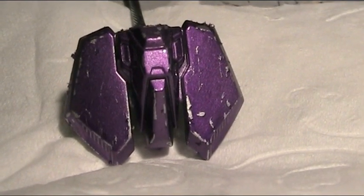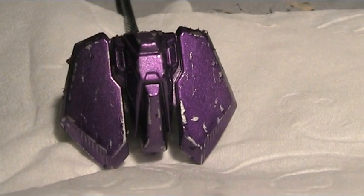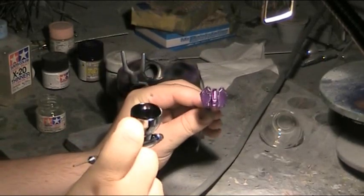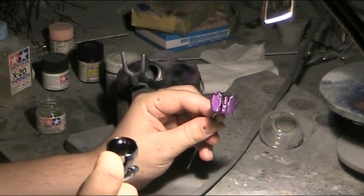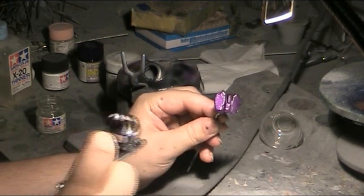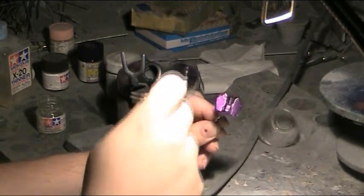Once you've done all the scratching that you need to do, it's time to give it a clear coat and seal it all together. Now we've got some lacquer clear loaded up into our airbrush. We just did a dry coat with the colour, so it's sitting on there nicely. Now we're going to get a heavy one so it reactivates all the paints and they seal together, allowing it not to scratch or damage whatsoever.